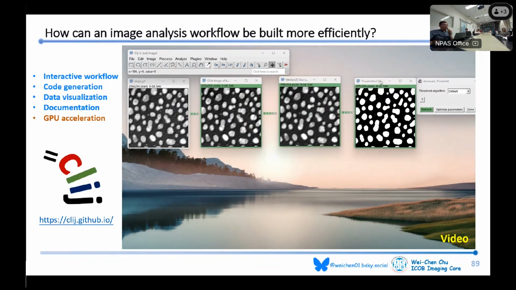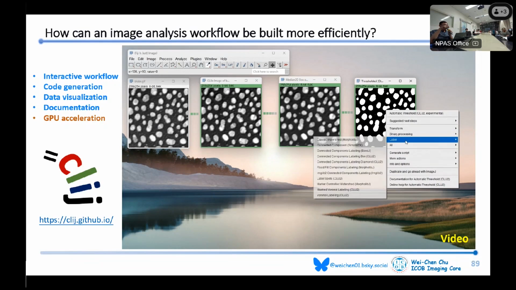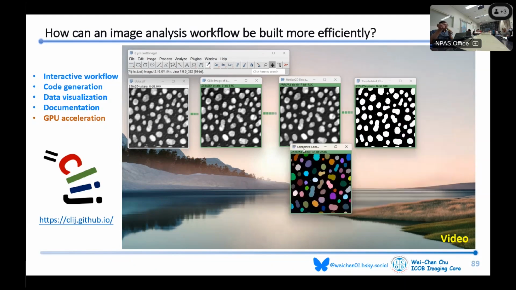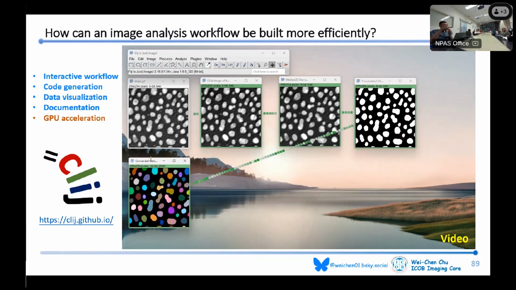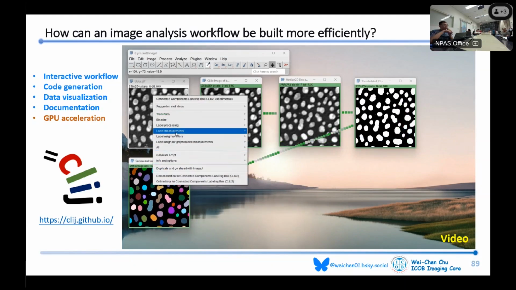For example, the first line will suggest noise removal, the second line will suggest background removal, and the next step will be thresholding. They have designed this workflow.